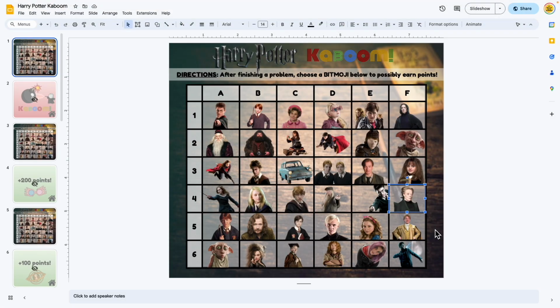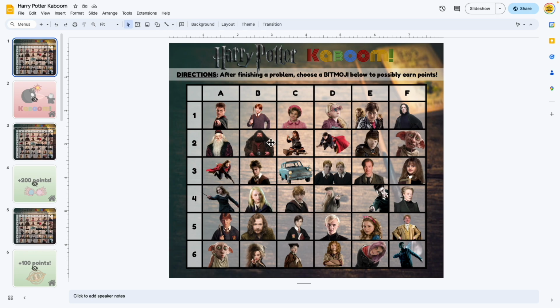Okay, so let's say now for the next one though, this is a whole different class and you want to play it all over again. So it's as simple as taking this and dragging it somewhere else. So I would put it like maybe here and then change Dobby and bring Dobby to the bottom and then put this one up here. So now Kaboom is on Dobby. Okay, so it's like you could just move the boxes around. That's what's controlling where the Kaboom is, so that you can always switch them around.